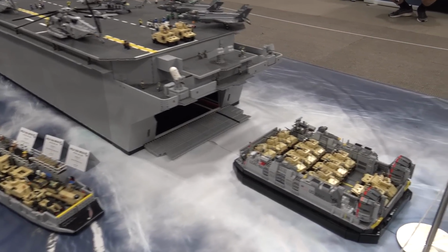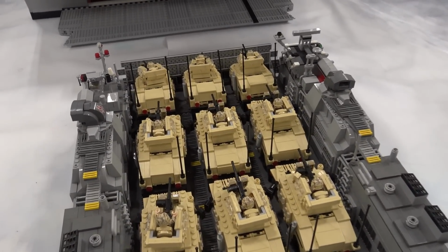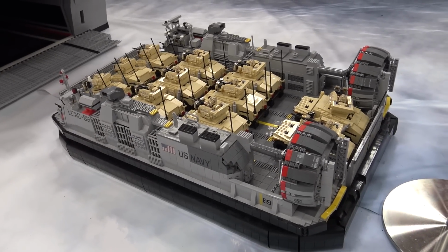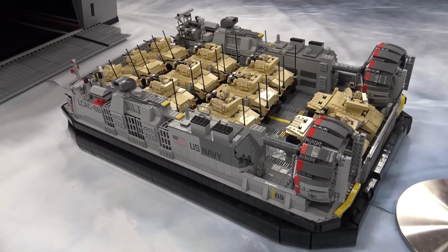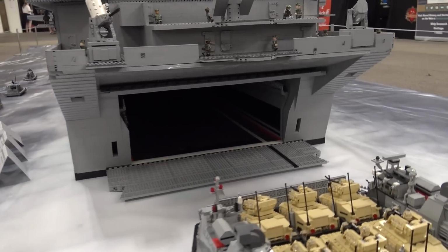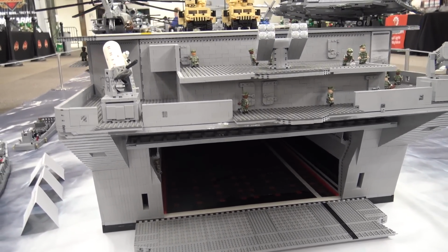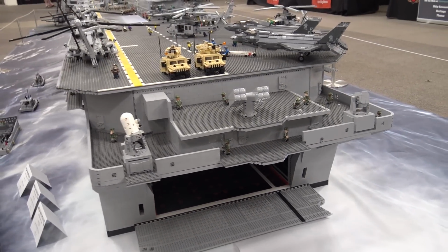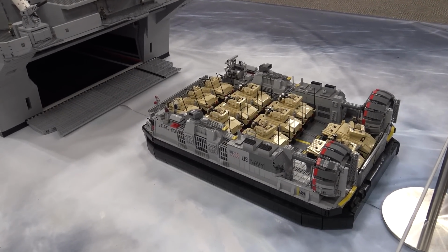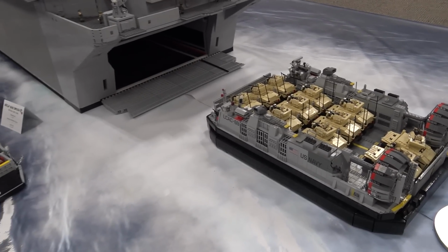So this thing on the back, this baby coming out of it, is called an LCAC. It's a landing craft air cushion, and in this case, a ship this size can hold 3 of these landing crafts. So there's a well deck, which I was talking about earlier. They can flood this deck so they can bring in water-based, traditional landing craft that have to float. But in the case of the LCACs, they can actually just hop up onto the back onto the well deck. They don't have to ballast down the ship. It could just hop right up on top of it, slide in there, and they'll put 3 of them, one after another.